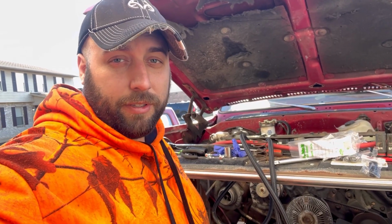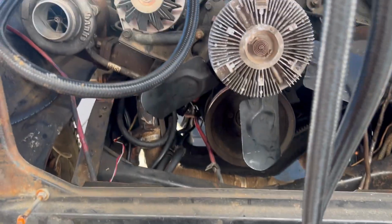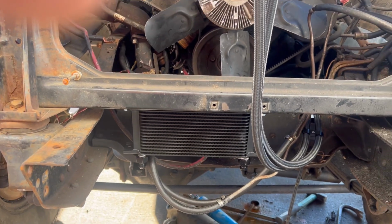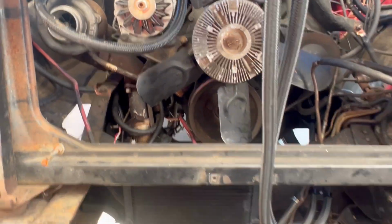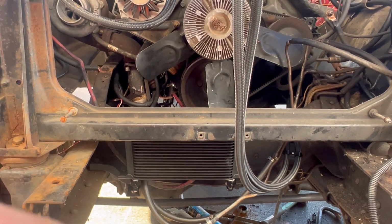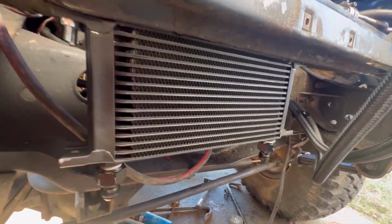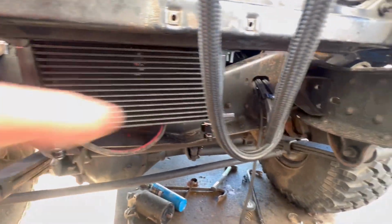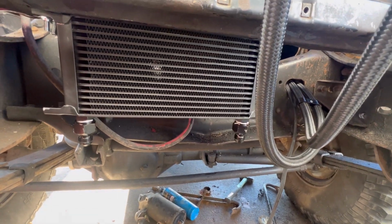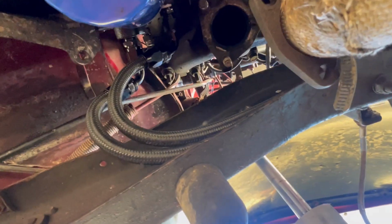Finally remembered it'd be a lot easier to work on if I just took the bumper off, so. Got it off, it's gonna mount right like that. Now it's still gonna come up about an inch or so. And get these lines hooked up to it. Well, it's mounted in place, it seems pretty firm here. So I gotta run these lines, one to here, get them cut and fit. Should be ready to go.